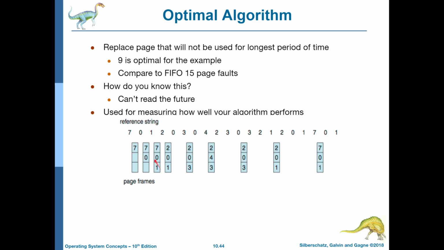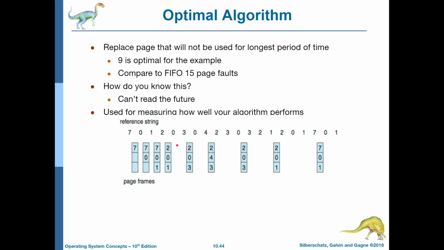So we start with 7, 0, 1. Those are 3 page faults. You will always have those initial page faults as the page table is loading. But now we have a page fault on 2, and we have a full list of frames. So this 2 needs to go someplace. Where will it go? Well, we look for 7. 7 is way over here at the end. We look for 0. That's actually the next reference. And then we look for 1. And 1 is over here, but 1 is accessed before 7. So we're going to keep 0 and 1 and throw out 7. So we put page 2 in place of 7.